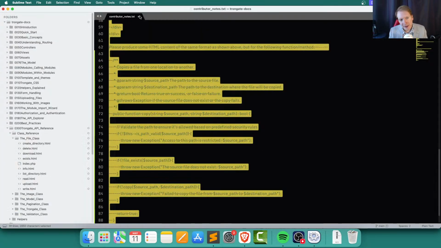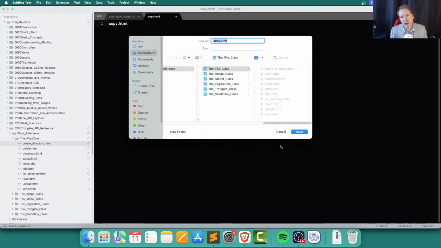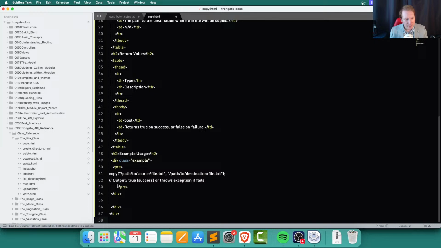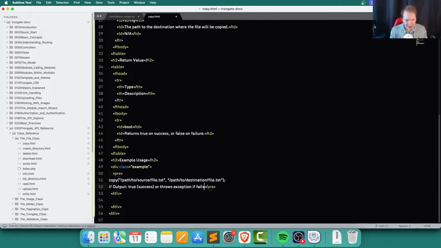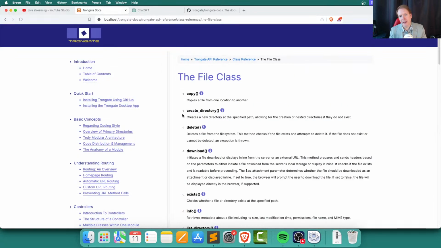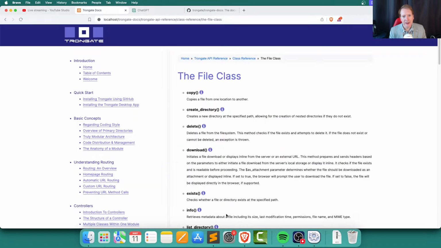And it certainly feels nice to be building this framework that is really a complete framework, you know? All right. So there's copy. Copy copies a file from one location to another. There it goes. Nice.